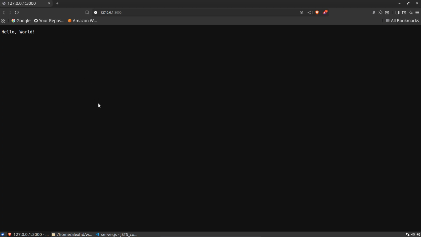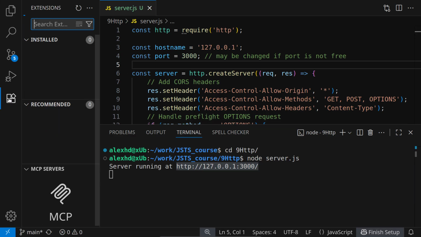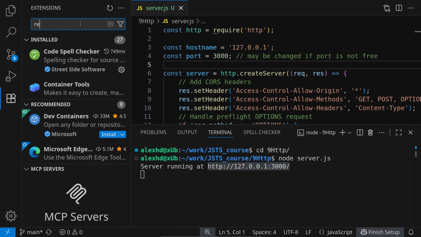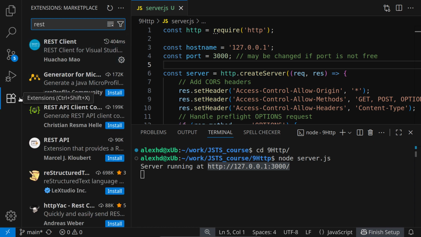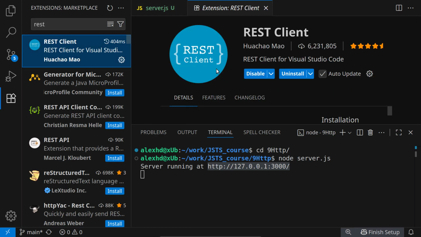If we want to make more complex HTTP requests, then we will have to use a request client, like Postman or Insomnia. But since we are using VS Code, I usually like to use a VS Code extension called REST Client. If you search for REST inside the extensions of VS Code, one of the first results will be this REST Client extension.